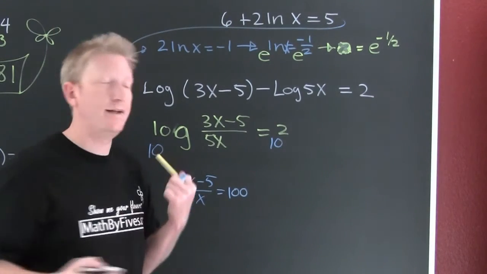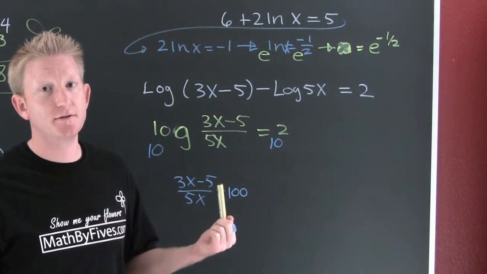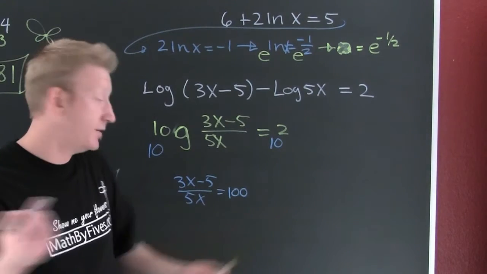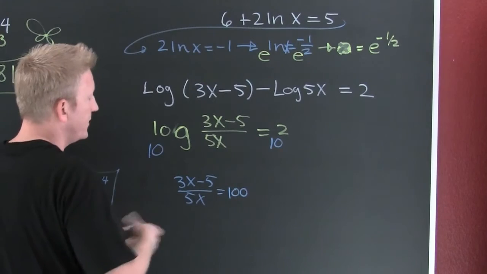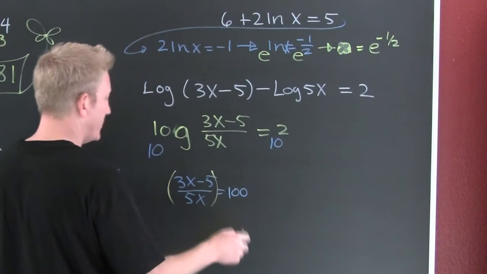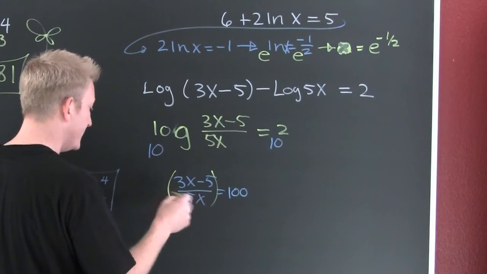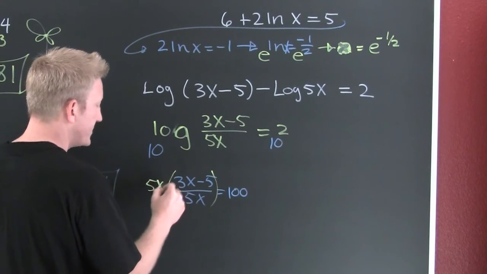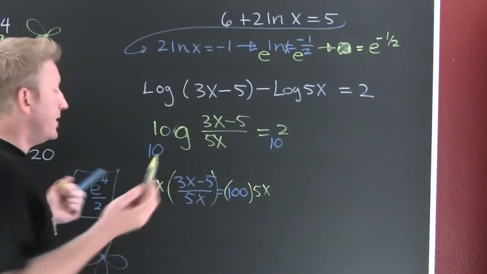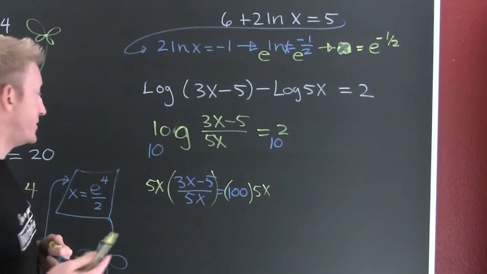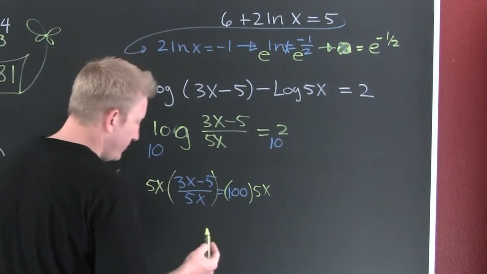What bothers you about that? The fractions. How do you clear fractions? Multiply both sides by a common denominator. Here I'm going to multiply both sides by 5x. What you do on one side, you must also do on the other. Now we need to be careful for a solution of 0, because that's going to be a domain restriction.